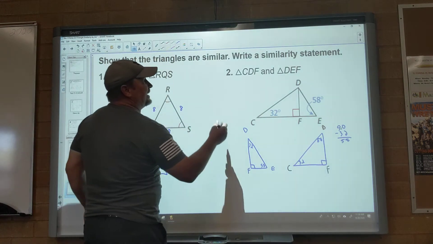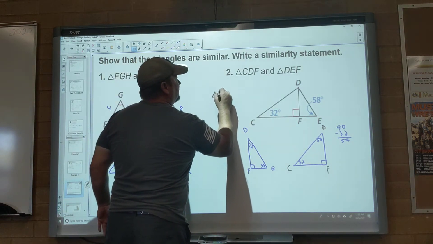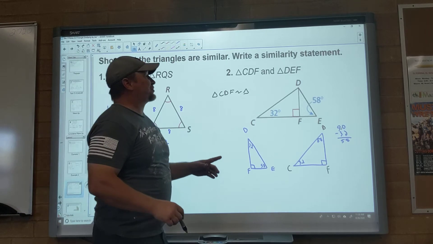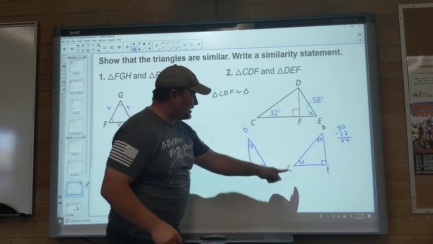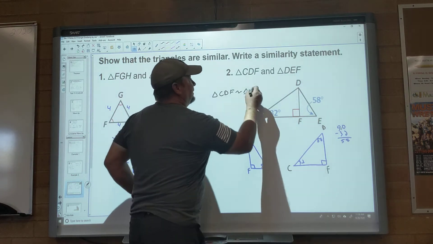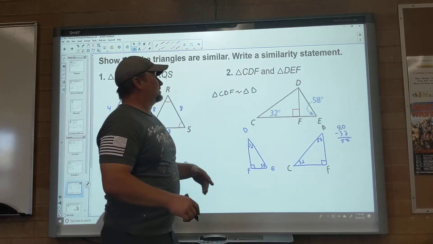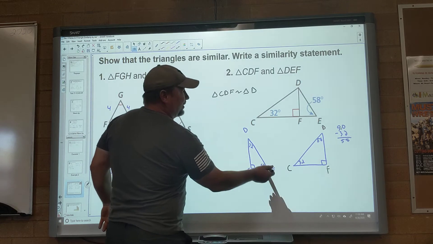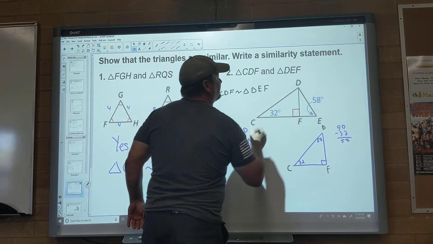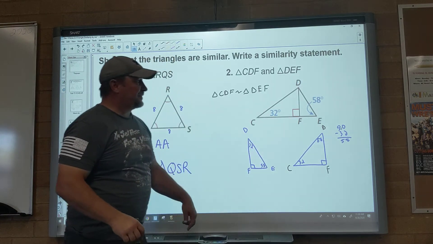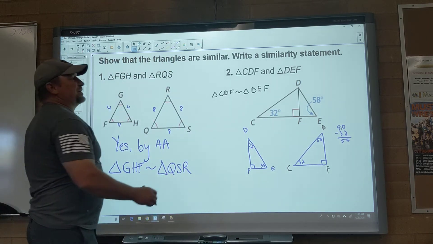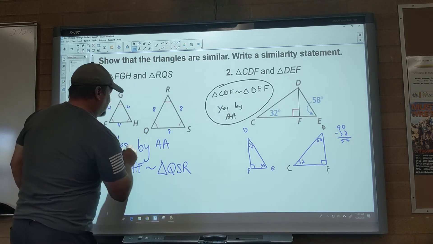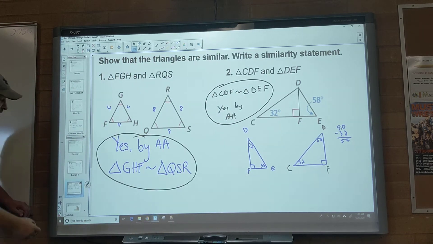Now this will matter. So I'm just going to go ahead and name this first one the way they did. Triangle CDF, similar to triangle. Now we've got to name these letters correctly. C, C is right here, and C went with 32, so D. And it might even match up the letters. I think it does. D on this one, so it's CD, so D was 58, so E on this one. And you can see that it did. It went right with it because then the F is the 90 and then F is the 90. Okay? And so this is yes, again, by angle, angle. And that is our statement just like this is our statement. Okay? And it works out.